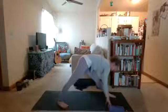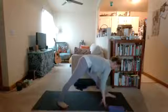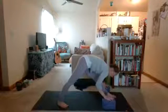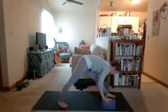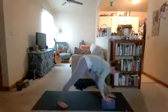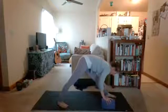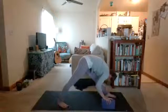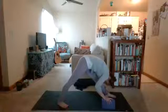Let's inhale, lift to a halfway position, nice long spine. And then exhale and release. Again, feel free to bring the floor up to you a bit for your hands. And again, if it's just one block you've got, maybe use that for the right hand. And your left hand can rest on the foot or shin. Again, it's just resting. You're not putting a lot of pressure or weight there. And see if you can surrender your chest, your shoulders, and your head down a bit more.